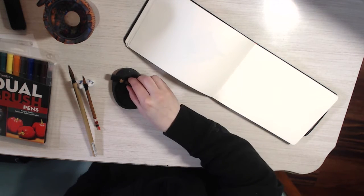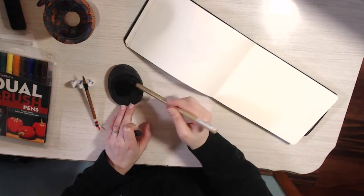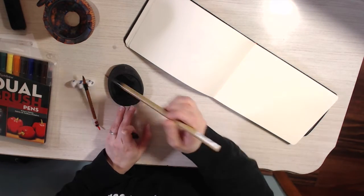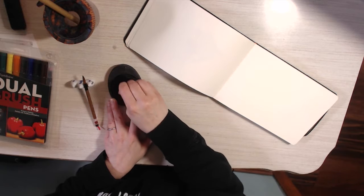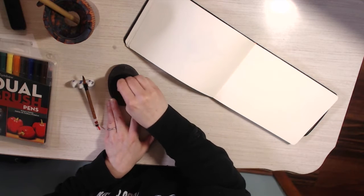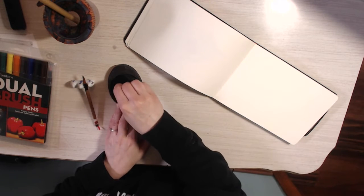So the first thing I'm going to do is put some water on this little stone plate. And then I'm just going to rub, kind of grind almost the ink stick in the water, and you'll see me doing this a couple times throughout the video to make more ink. So if you get this stick of ink wet and rub it on the bottom of the stone, then you get black ink out of it.